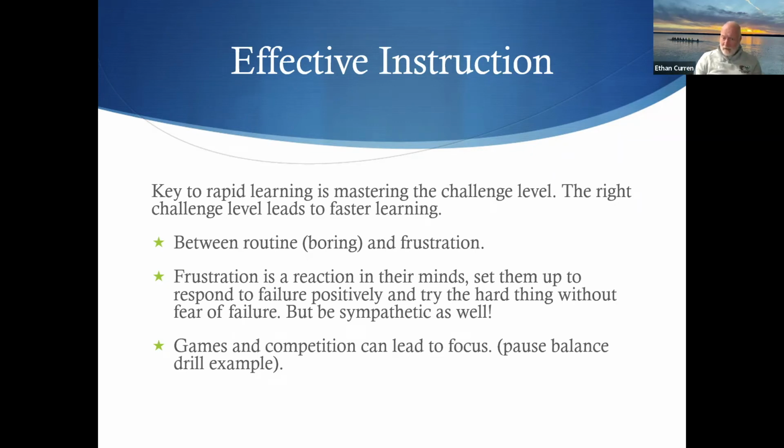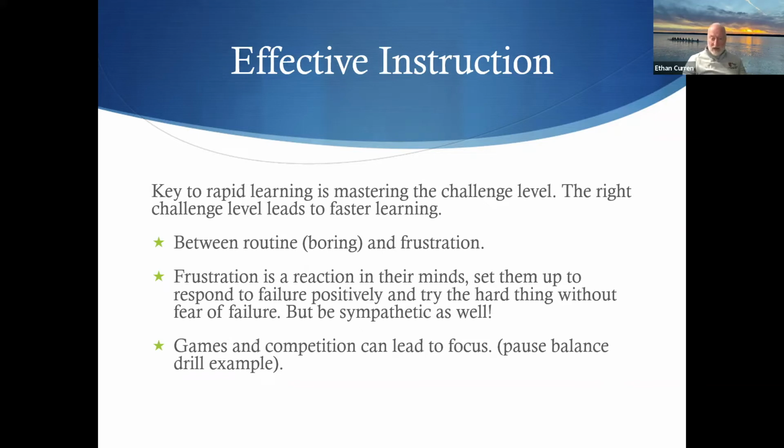So understand with these athletes that the key to rapid learning is getting the challenge level right. The appropriate challenge level that is going to lead to the fastest learning is somewhere between the routine and making it too easy, and where frustration sets in. But, and I think this is really important to understand, frustration is a reaction to circumstances. And so if you can set them up to understand that their ability to stay focused on high challenge has a lot to do with how well they're going to learn.